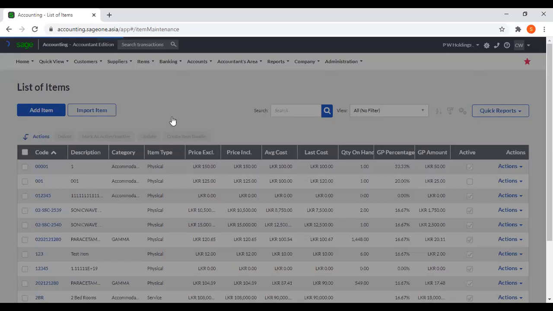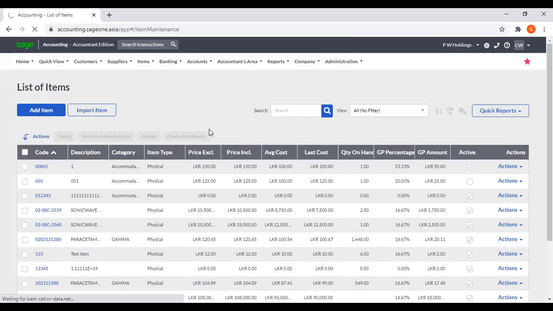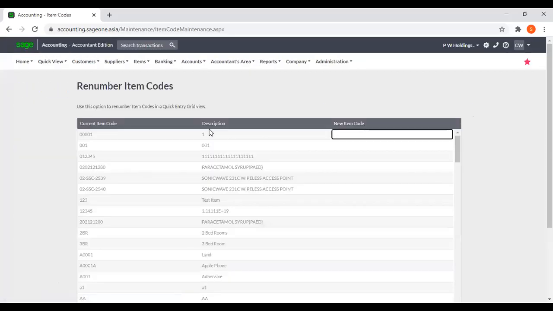Next one, renumber item codes. After you set your item codes, later you may need to change your coding system, for a particular item or all items. In that case, you can use this renumber item codes option. From here, you can change your item code.